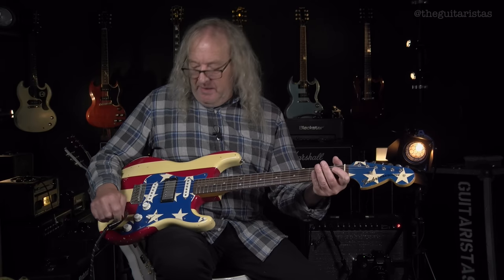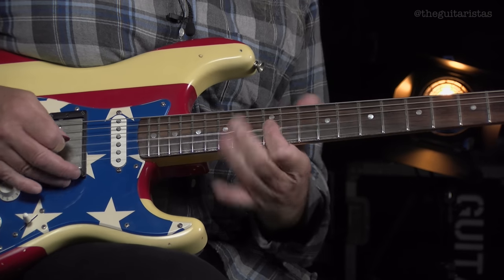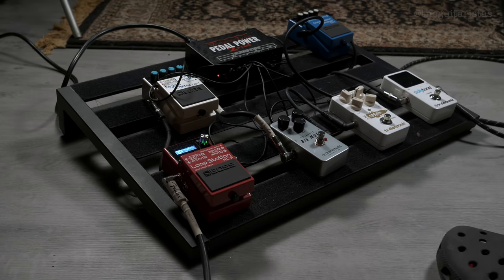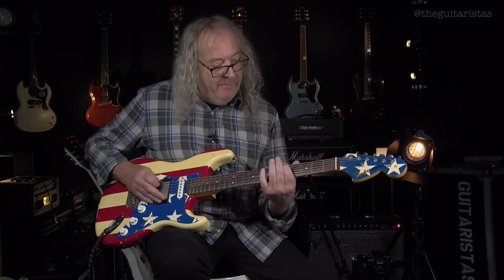Certain quackiness to it, hasn't it? And again, middle. I've got TC Spark on the board. Let's just try give it a bit of a spark. It's better, isn't it?